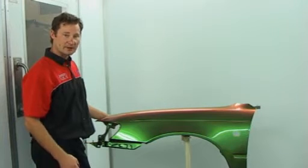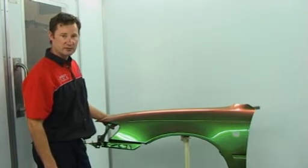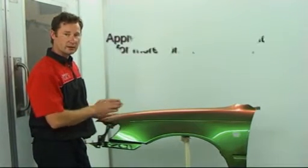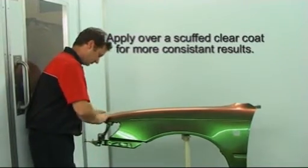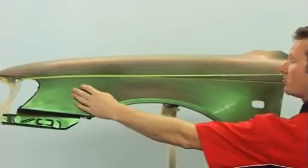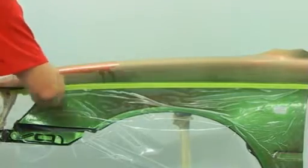It doesn't matter if your car is already painted. Here we have an existing guard that's been finished in transitions. It's already been clear coated, so we're just going to scuff down the clear coat and apply the crystals over the top of that as well. We're just going to mask this off to do the top half of the guard, soak a rag and apply it straight to the surface.